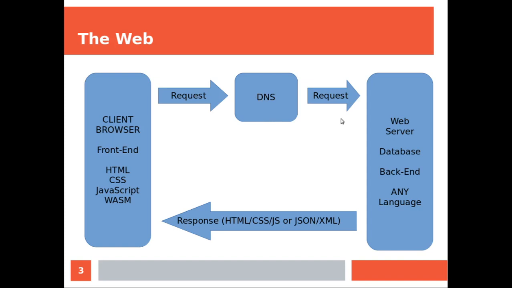Then that request gets sent to that IP address, Google's web server, and the web server is really just going to be a computer running particular software, which could be written in any language. That's why when it comes to the back end, you might have 10 different jobs in 10 different languages. It has software which receives the request and then sends a response. Everything from receiving the request to sending the response is what's referred to as the back end. So the front end is what the client browser does. The back end is the web server, everything between the request and the response, which could be pulling information from a database.